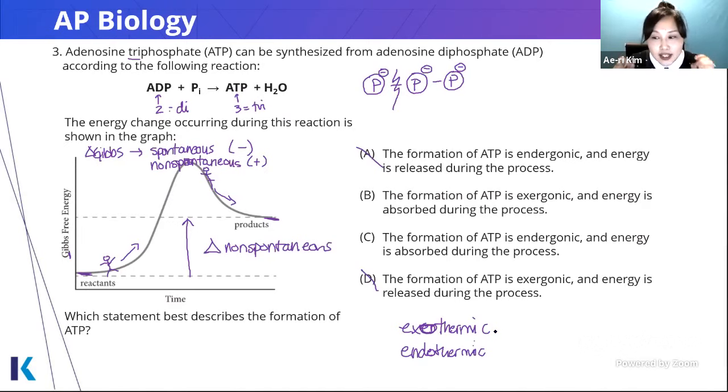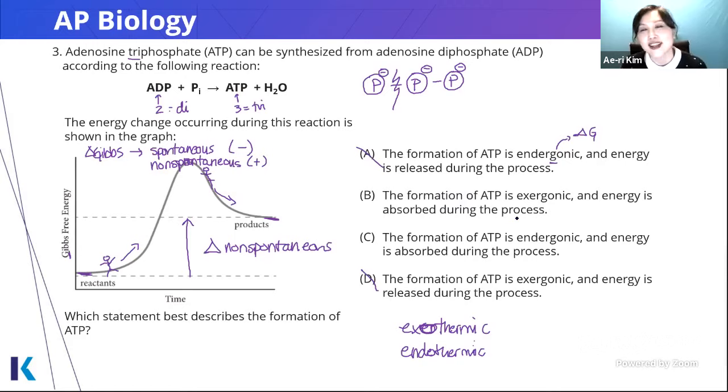And I want to be a little bit more specific here. The G is a good way to remember Gibbs, right? This is about spontaneity. So an endergonic process means you have to put in energy in order for this thing to run. It is non-spontaneous. So endergonic means non-spontaneous. Exergonic means it is spontaneous, right? It is actually not the same thing as exothermic and endothermic. It is a very common point of confusion. Exothermic just means it is releasing heat as the reaction goes on. Endothermic means it takes in heat. Heat and spontaneity, two different things.